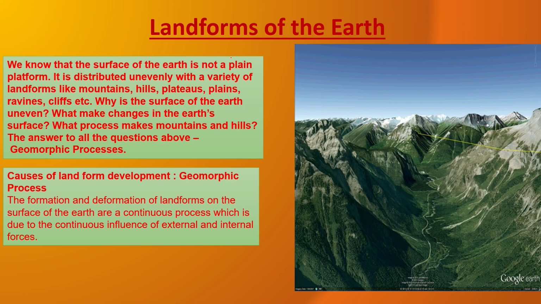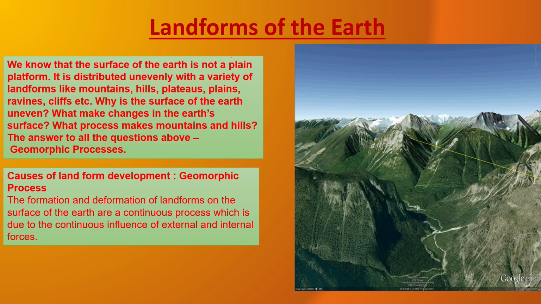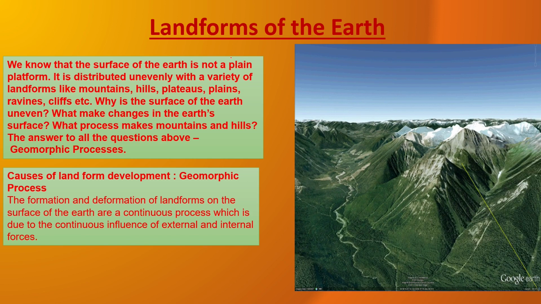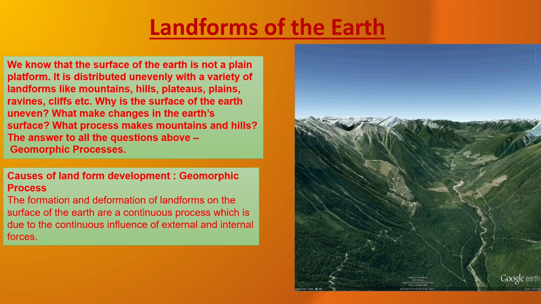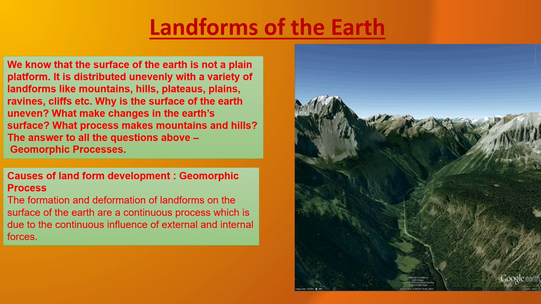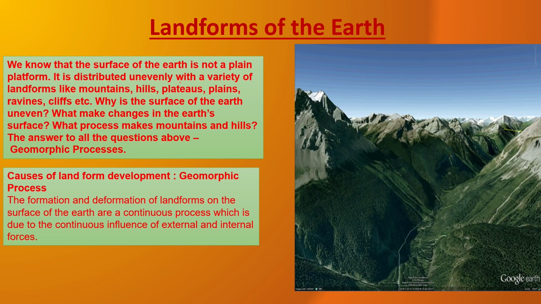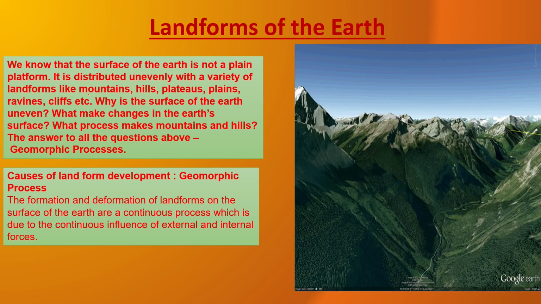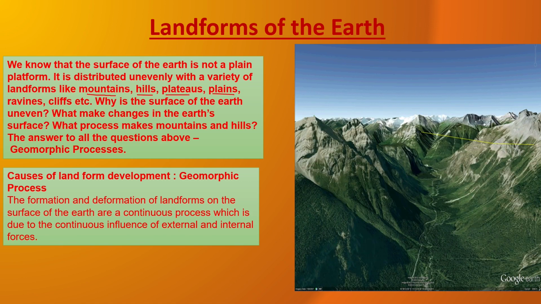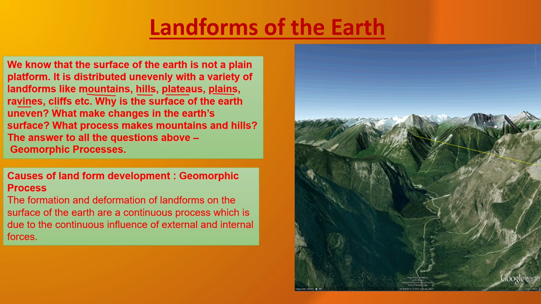Now, in the interior of the Earth, I have shown you how the magma under the crust, how the convection currents are causing plate tectonics. We know that the surface of the Earth is not a plain platform. Now there are many things like mountains, hills, plateaus, plains, ravines, cliffs.